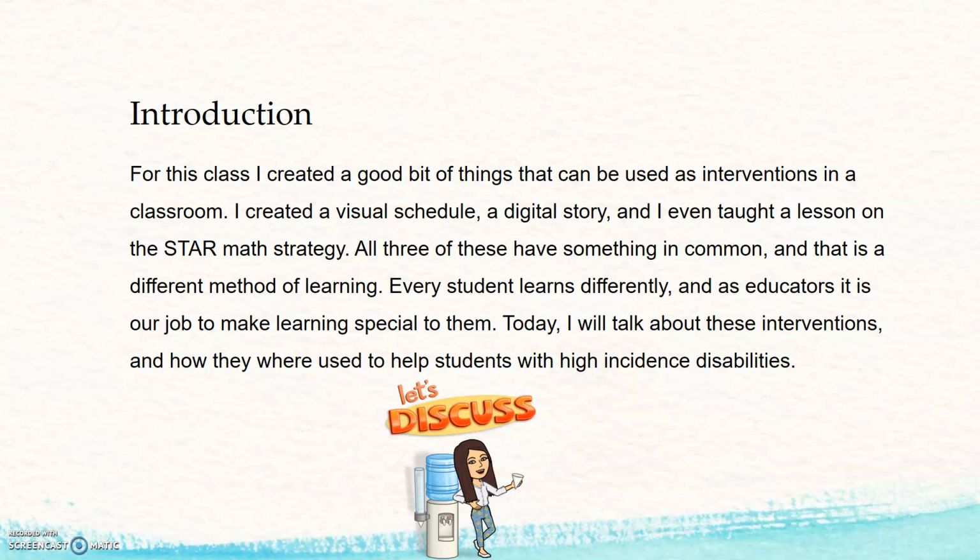All three of these interventions have something in common, and that is that they are a different method of learning. I think it's important for educators to remember that every student learns differently, and that it is our job to make learning special to them. So it's important for us to individualize learning for each one of our students. If they have a disability, it should be our job to meet that need. Today I'm going to talk about these interventions and how they were used to help students with high incidence disabilities, or how they could be used.